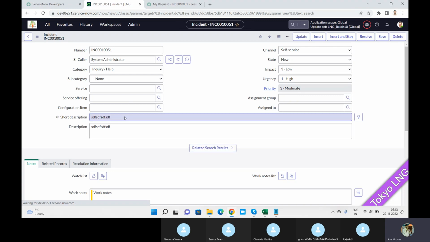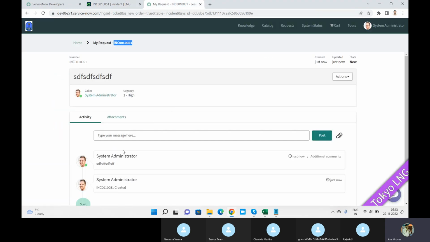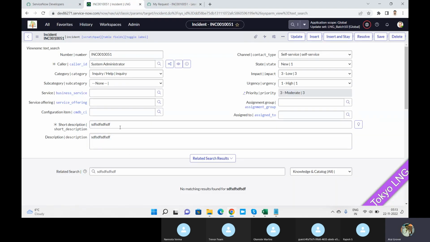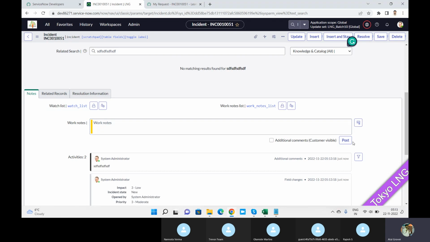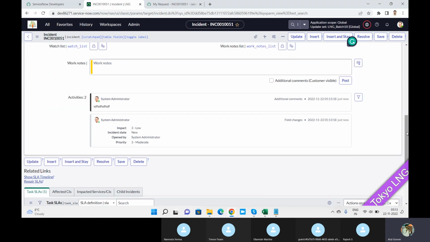Yes. No, it's not working. What we mentioned in the short description, something similar only, I guess. Yes. So you can see this is going in the description for us. And what you mentioned in the comments, go to the notes, it's coming in the comment section for us. Okay, maybe it's not 100% working because we did not put this into the scripting as well to get the values and to display the value in the table.